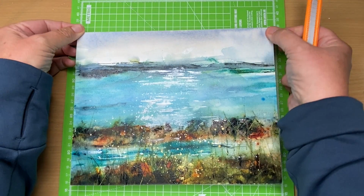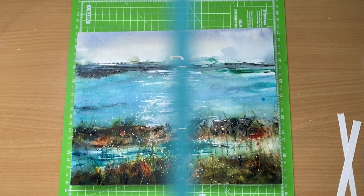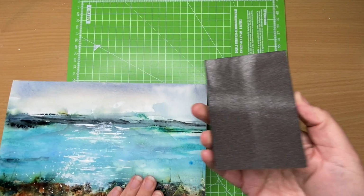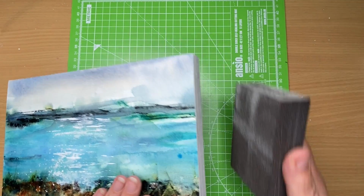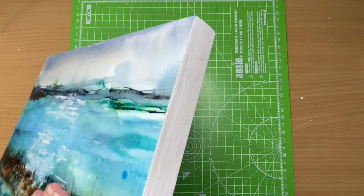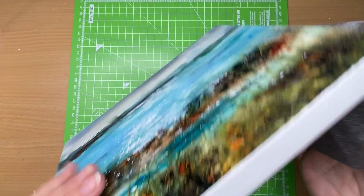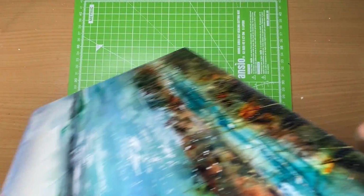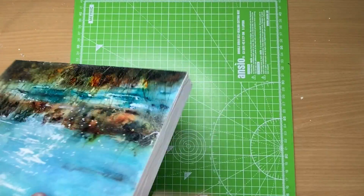What I'm going to do now is use a sandpaper block, and I'm just going to smooth out the edges. So I'm just going to go each side, rubbing quite gently at first, and really smoothing out those edges, and I will be painting those edges afterwards, so I don't want any lumps and bumps there. So take your time, and once you're finished, use a cloth to remove any particles of dust.